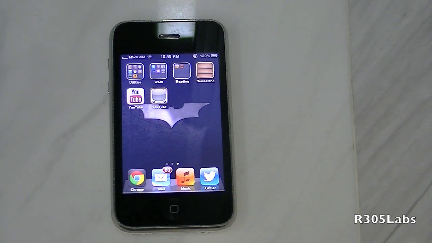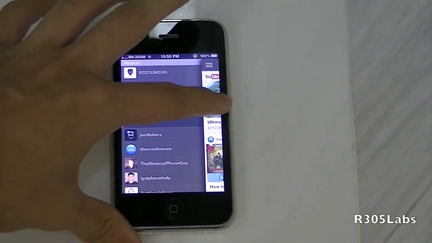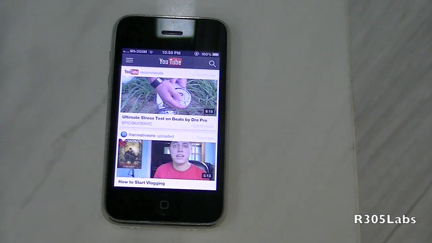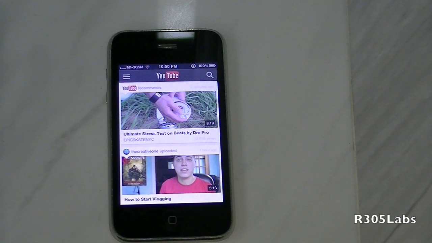Now before we talk about that, let's talk just a little bit on why it makes sense for Google to release their own YouTube app. First of all would of course be advertising, because Google wants to take over the mobile advertising space, which they have been trying to do with Android and some other things, and it's going to be one of the most profitable markets in the near future. So the biggest benefit Google is going to get is of course that advertising aspect of things.